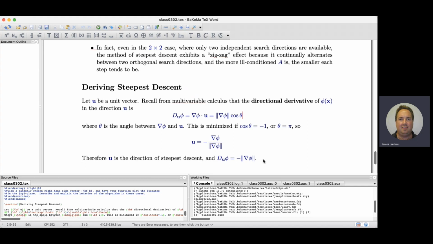Okay, so I didn't have much today. Next class, when I'll be back, we'll get into what's called Lanczos's algorithm, where we'll improve on steepest descent in a way that ensures each residual is orthogonal to all previous residuals and obtain a more rapidly converging iteration that way. And that's it.